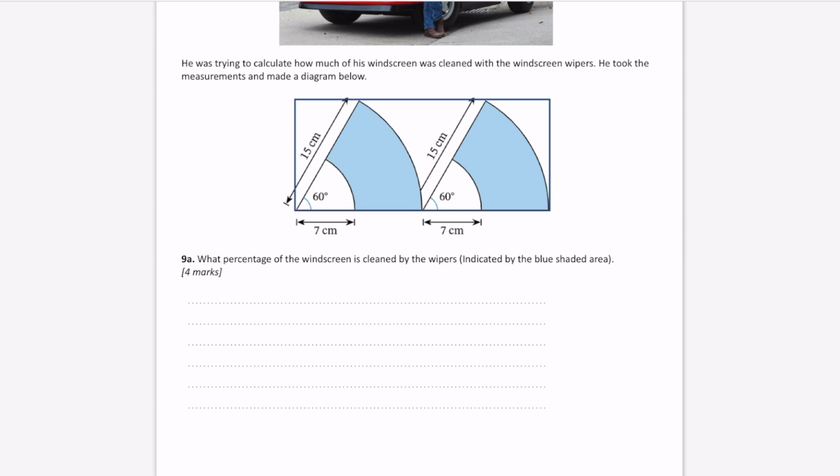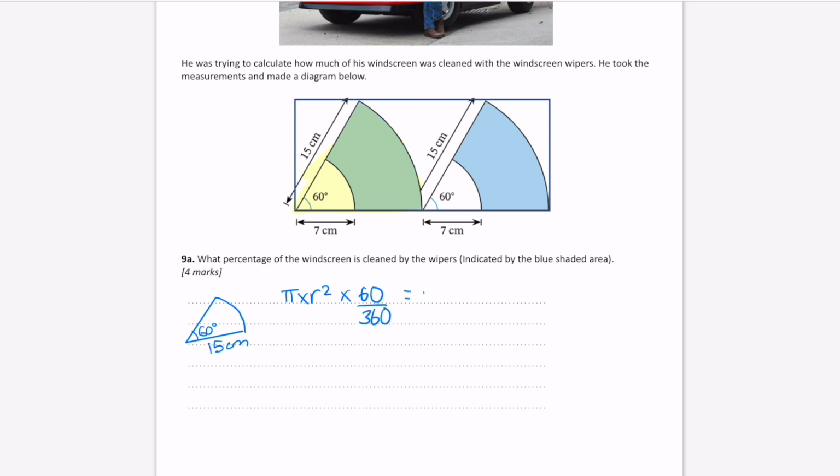So we can work out the area of the blue bits first. We're working here on the sector of a circle. So we have this sector. We're told that it's 60 degrees and that the radius of the larger one is 15 centimeters. So to find out the area, this would essentially be calculating the area of this whole yellow section. To calculate that area, I'm going to be using my area of a sector formula, which is pi r squared, which is the area of a circle, times 60 over 360. That's the angle that I'm interested in.